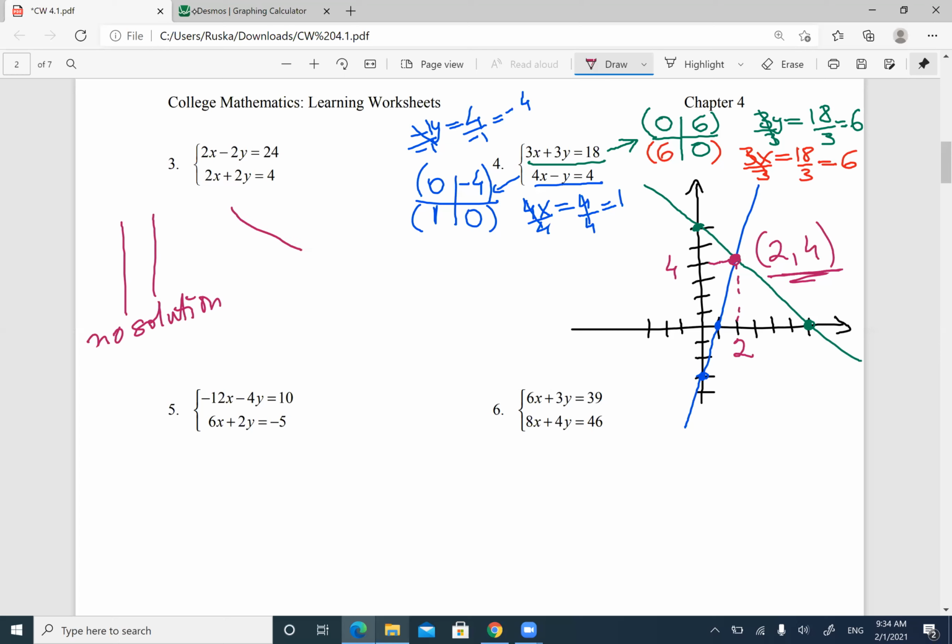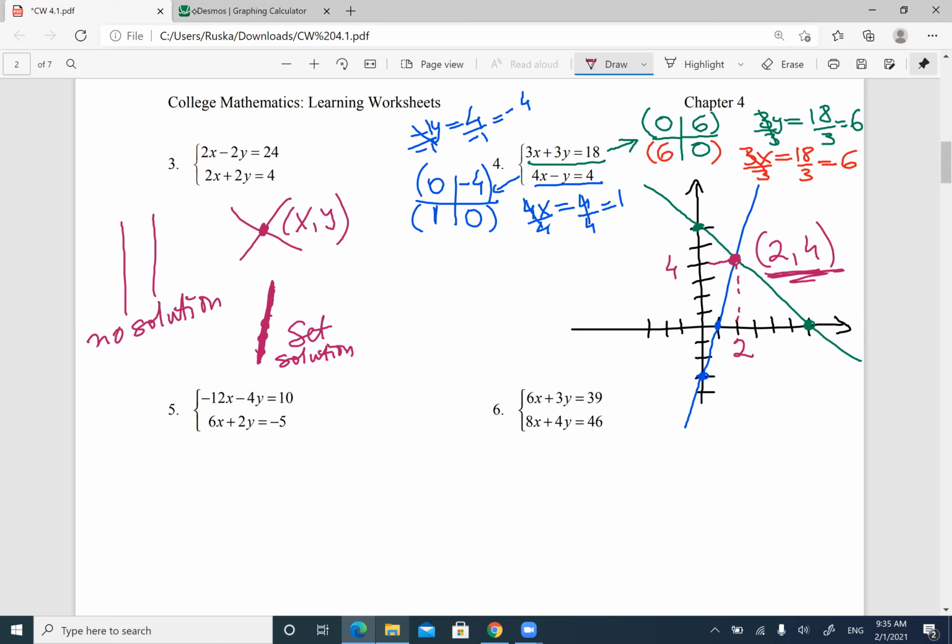And if they cross each other in one point, that's your solution. And the point is x comma y. So there are two numbers in the solution, a number for x and a number for y. And you also have another case, when you have the same line, on top of each other. In this case, every point on the line is a solution, right? So you have an infinite number of solutions. And in this case, you have a set of solutions, and I'm going to show you how to write it.